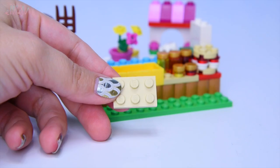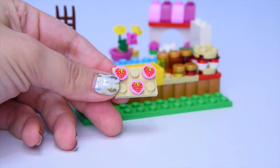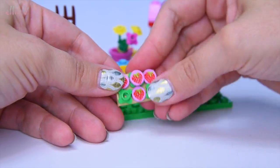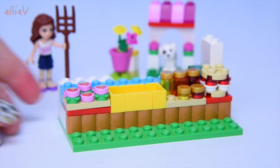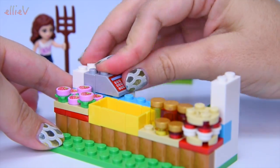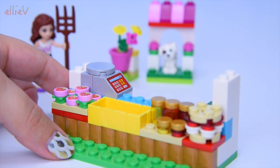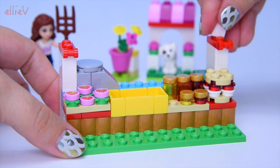Oh dear. All right, we've finished that basket, and now we've got a tray of freshly picked, hand-harvested strawberries. And they look delicious too. There. I hope the customers come in for them soon. Now we need an awning to go over the top, but we also need, is this a cash register? A cash register that's sort of combined with a scale so that she can measure how heavy the fruit is, so she knows how much to charge the customers.